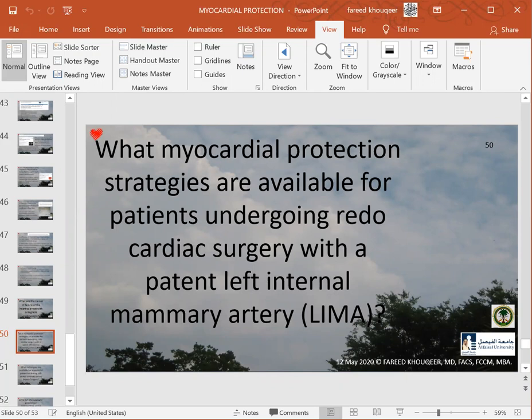No, but if you leave it, what's been mentioned is you give antegrade initially to arrest the heart, but you need to give some sort of continuous perfusion, especially the retrograde. The retrograde will protect more the LV, which is the LAD territory. Hypothermia will also improve that, but depending on intermittent antegrade alone, I never read it. You need to go both antegrade and continuous retrograde while you are doing your aortic valve, or you can go proximal for the LIMA and put a clamp there. But if there is a lot of adhesion, you go down with the temperature, continuous retrograde, intermittent antegrade. It depends on the patient.